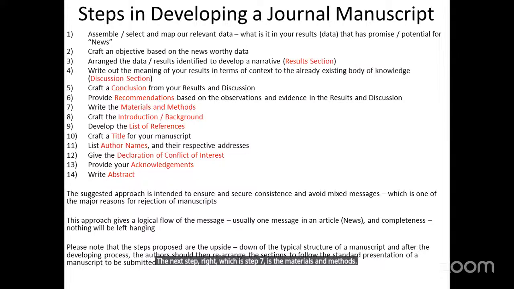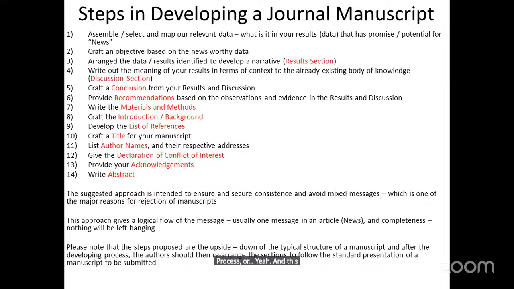methods. Or, depending on what you're writing and what discipline you're coming from, this could be your approach, or it could be the process. Some journals can say process. If you're developing a new food product, then you may not talk about materials and methods, but you talk about a process. So the Journal of Food Industry may not have this kind of jargon of materials and methods. It may simply have process.